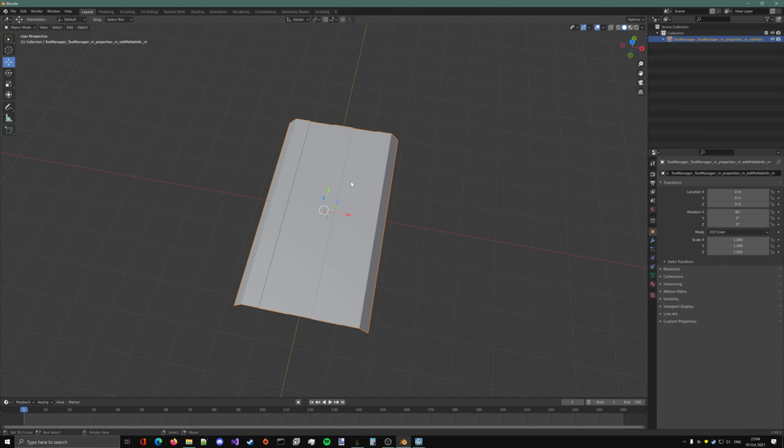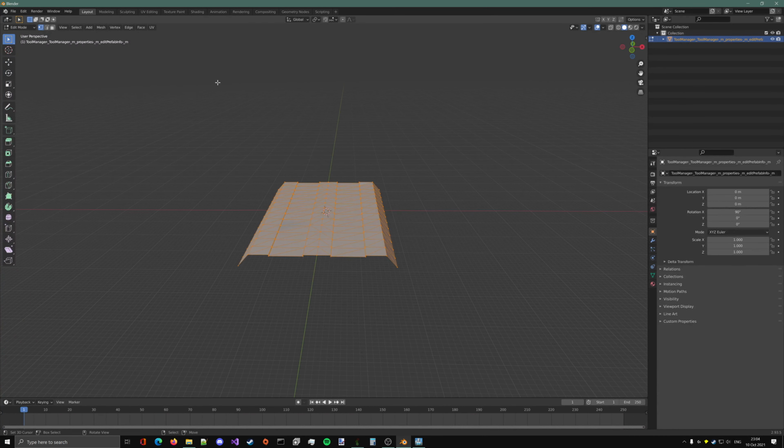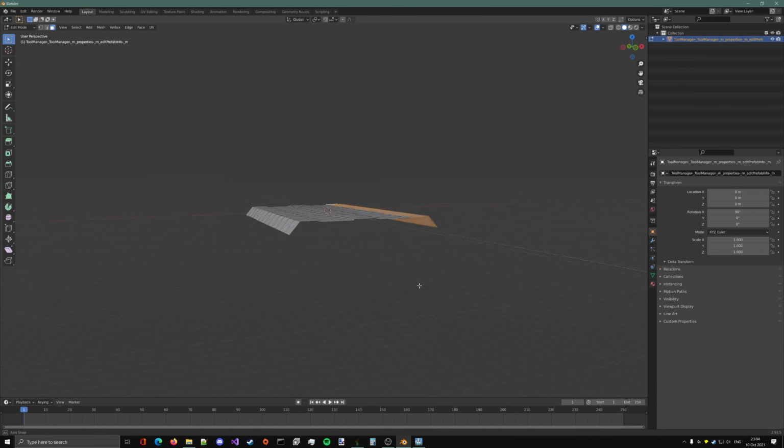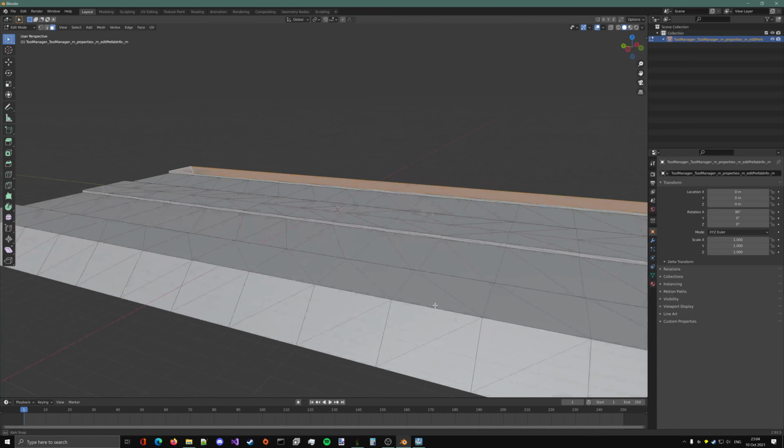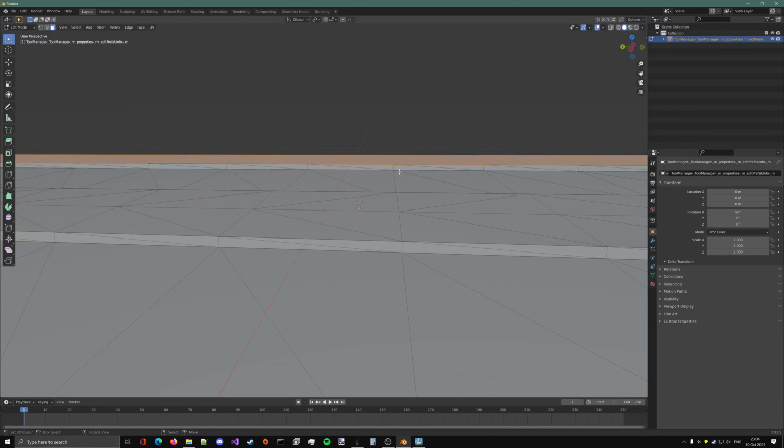Left click to select, tab to edit mode, only cut out the pedestrian part. So we go to face select, select this. I want to select the pedestrian. I want to select this tiny bit here too.